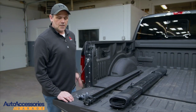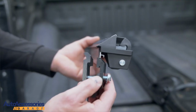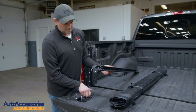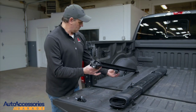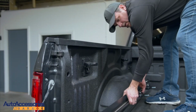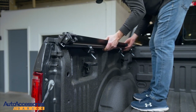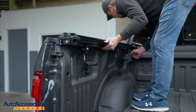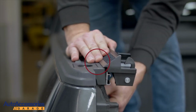When installing your rail, you want to make sure that your release latch is towards the tailgate. Okay. Slide your clamp through the channel. When installing your rail, you want to back your screws out as much as possible. At a slight angle, rotate your rail. Checking your clamps, making sure they're not by any of the tabs. A little bit of pressure, pushing towards the cab of the truck.